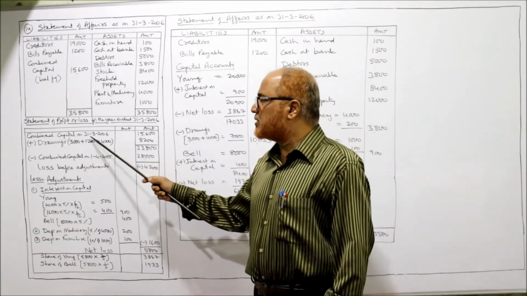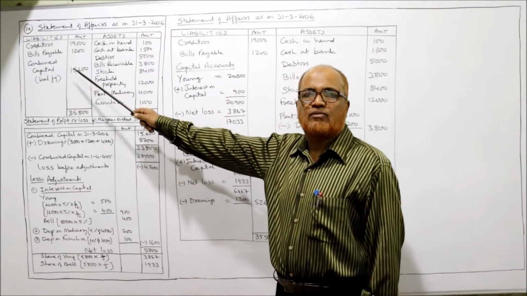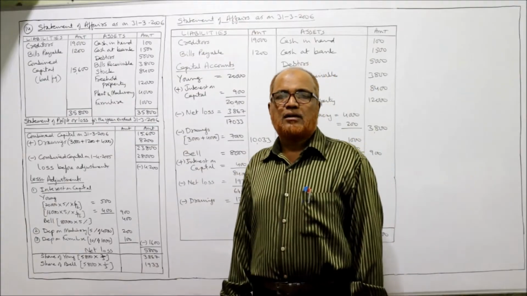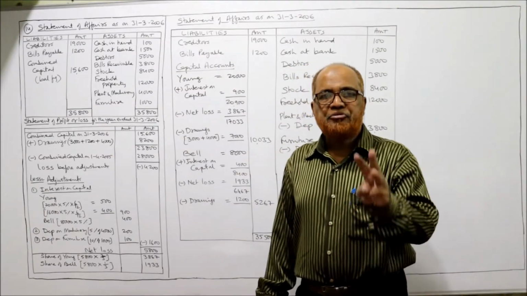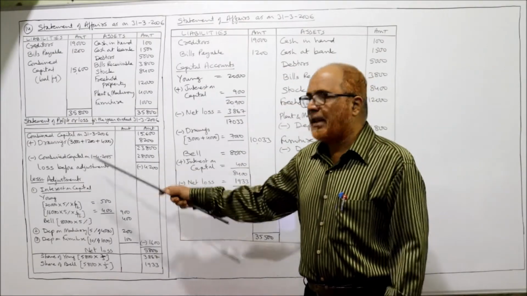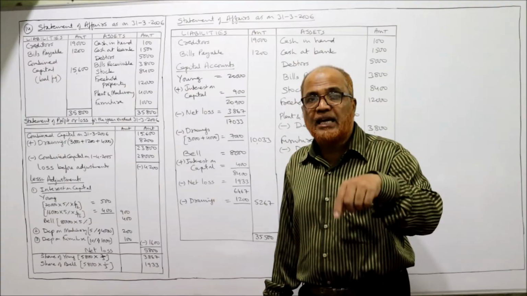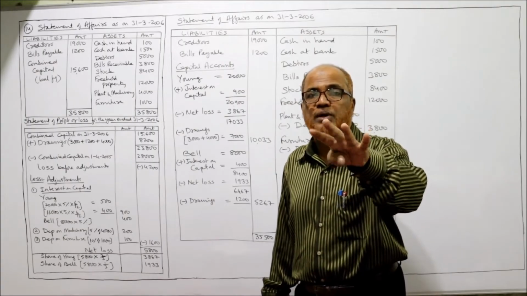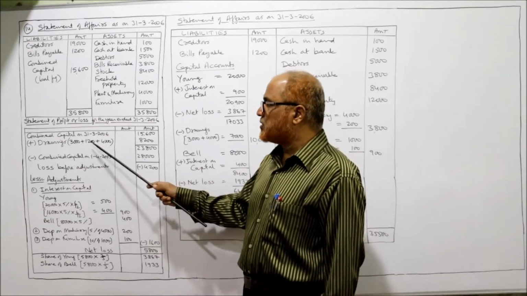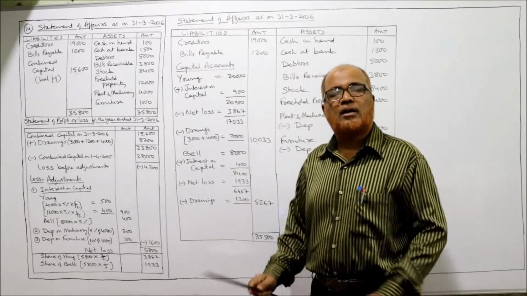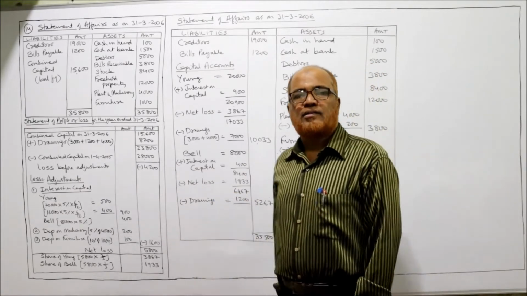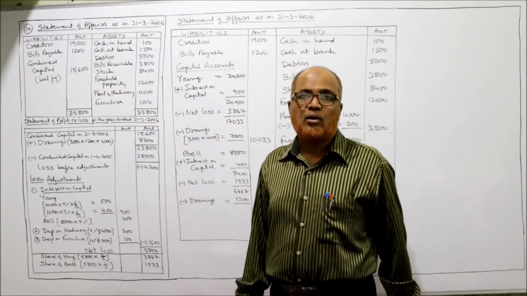Now, combined capital on 31st March 2006, just now we have calculated, 15,600. To this we have to add drawings. Drawings in the problem are given. 3,000 rupees had been drawn by Young. 1,200 rupees are drawn by Bell. Apart from that, Young has withdrawn 4,000 rupees from his capital also. The total drawings: 3,000 plus 1,200 plus 4,000, 8,200 are the total drawings. Add up, 23,800. Minus combined capital at the beginning of the year.